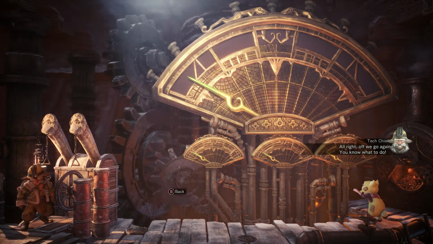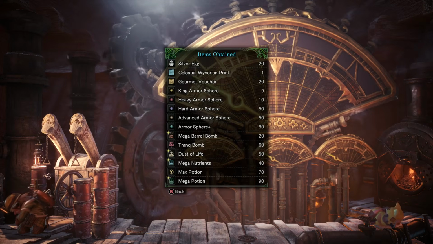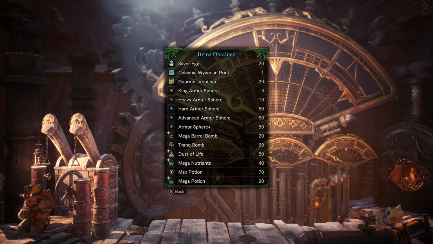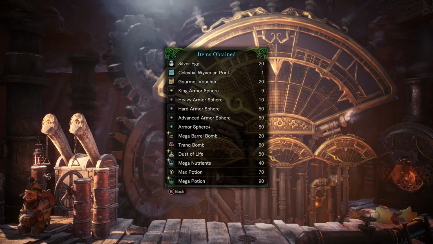You will get an absolute ton of armor spheres, including heavy and king, lots of useful items like Dust of Life, max potions, gourmet vouchers, celestial Wyverian prints, silver eggs for money, and Steam tickets to trade in for mega demon drugs and mega armor skins. It is just the one event to rule them all.